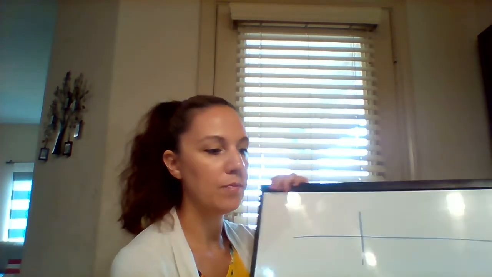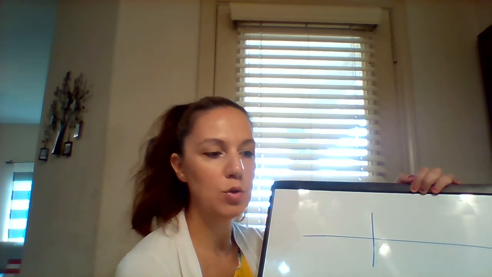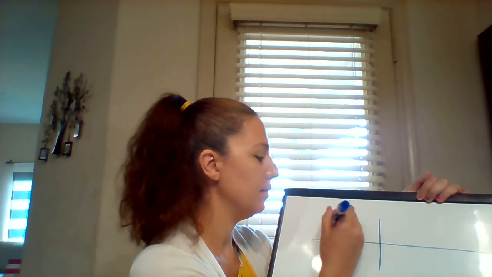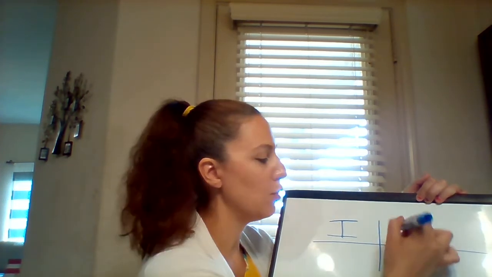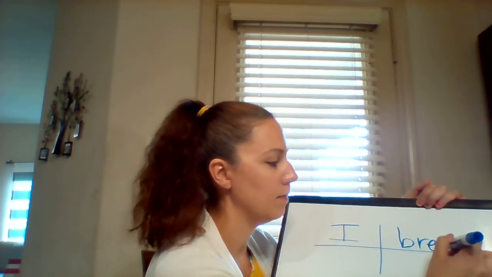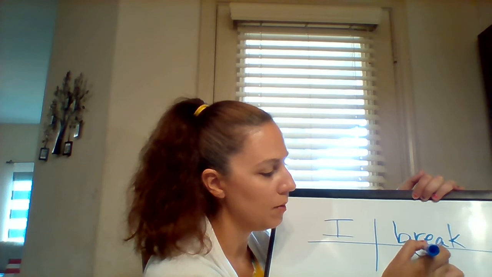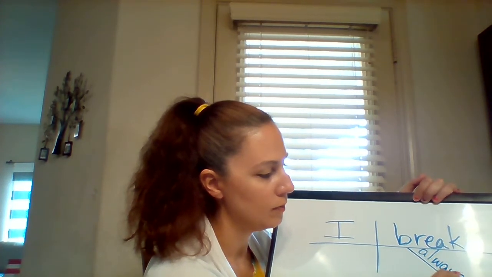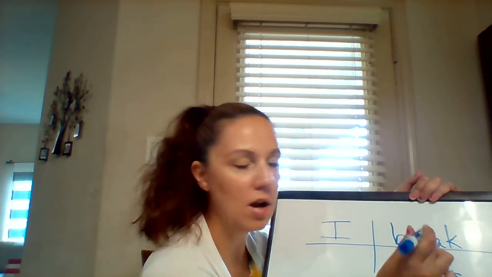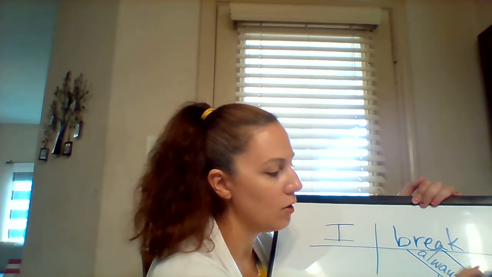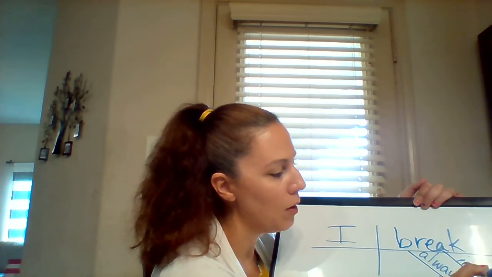So there's a lot of modifiers in that first part. So separate my subject and predicate. I always break a granola bar into pieces. So I is my subject. Break is what I'm doing. Always describes when I'm breaking it. So it's an adverb. I'm going to put it below break. And into pieces is a prepositional phrase that's describing how I break it. Okay, so it's going to go under break. Into pieces.